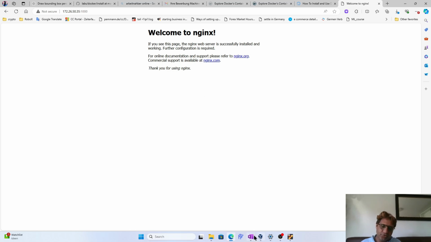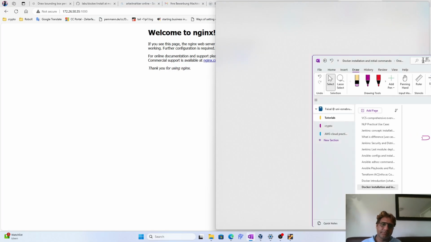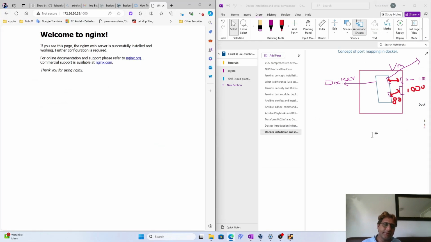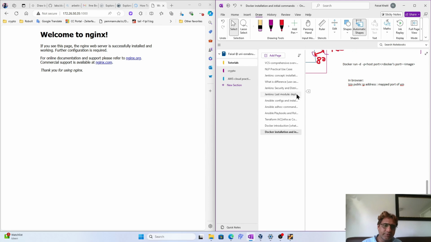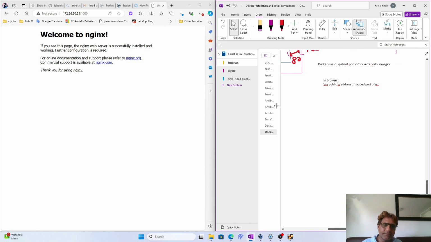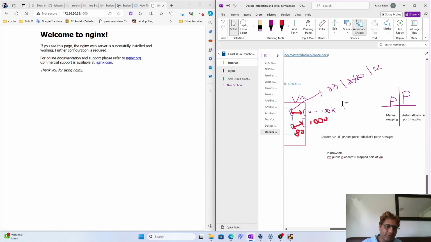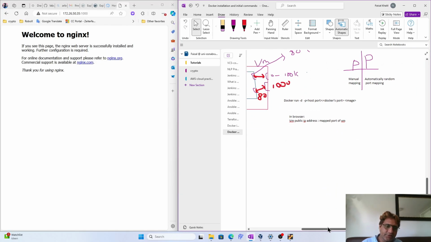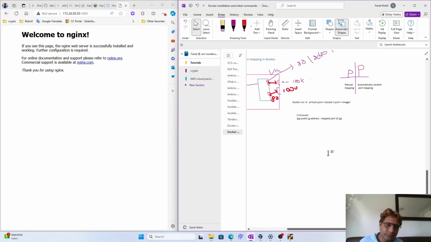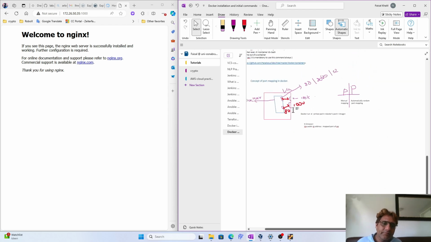Now if I show you the concept here, and a similar concept here, this is port number 1000, which we map to port 80 here.